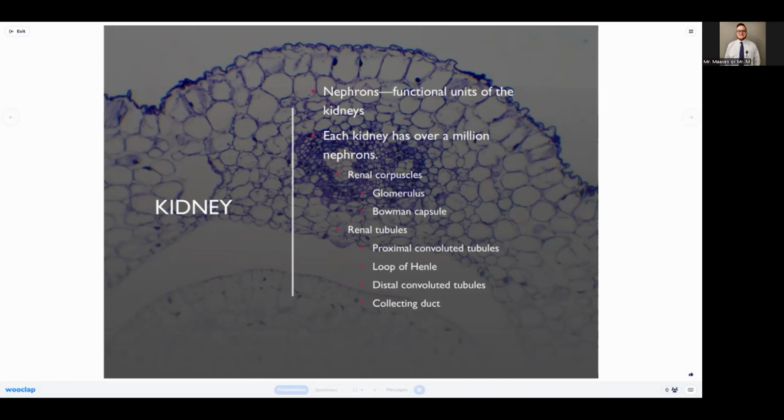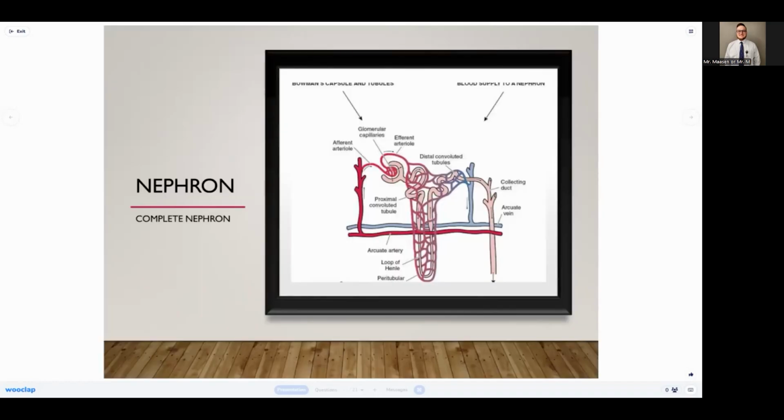So the origin of these tubes is right after the renal corpuscle. So you've got the proximal tubule, a big loop that loops down through the nephrons into the lower portion of the renal medulla, back up into the cortex for the distal convoluted tubule, and then multiple nephrons will meet together at a collecting duct. So if you want kind of an image of that, here's your image.